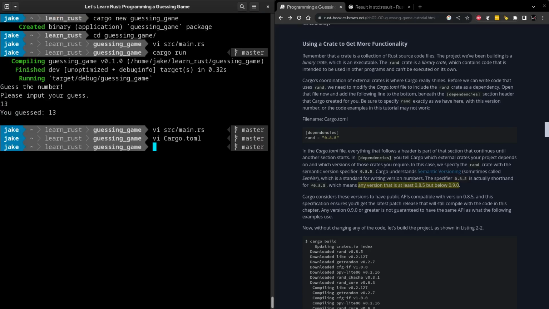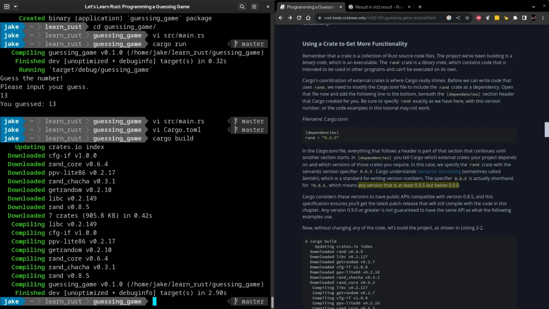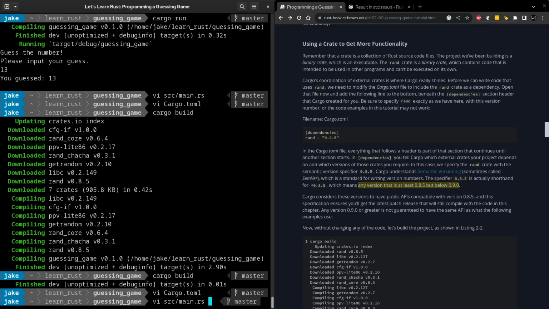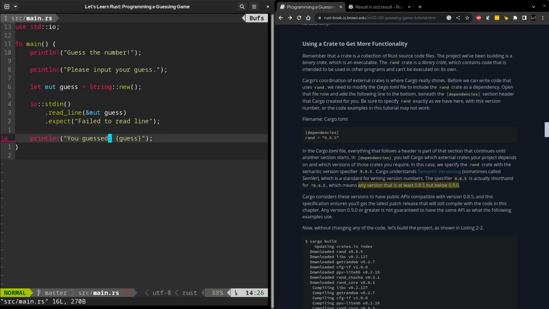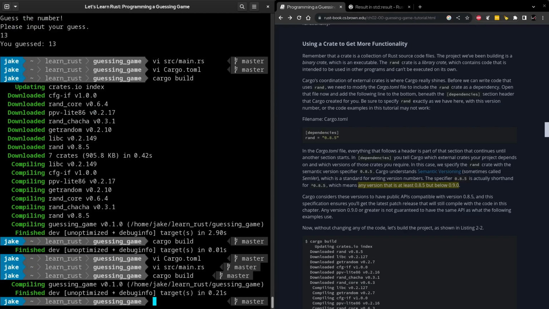Okay, we'll save that and build it with Cargo. And we see that it's downloading the dependencies for the rand crate and compiles them all together. Now, if it hasn't detected that anything has changed with the dependencies, subsequent builds should not really do anything additional. But if we edit the main file and change something around a little bit, say this error message here, we'll save that and rebuild. This time it didn't download the dependencies again because those are still fine. It just recompiled our game.